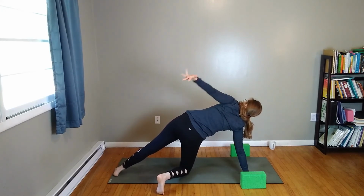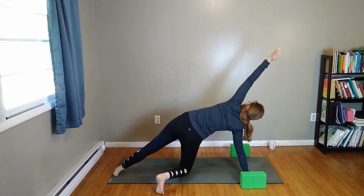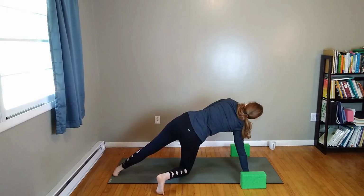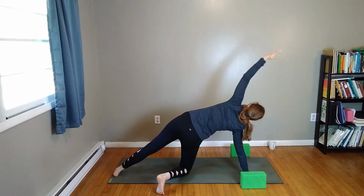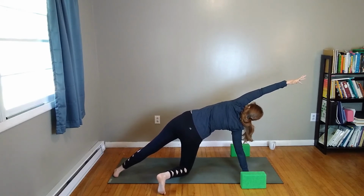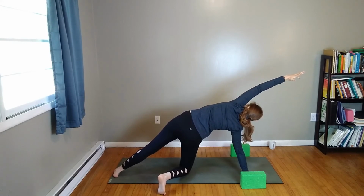And maybe staying here or reaching the right arm overhead. We keep the bottom ribs, the right ribs, lifted away from the ground. And send another breath or two through the left side body, rolling the left side of the chest and left shoulder open.